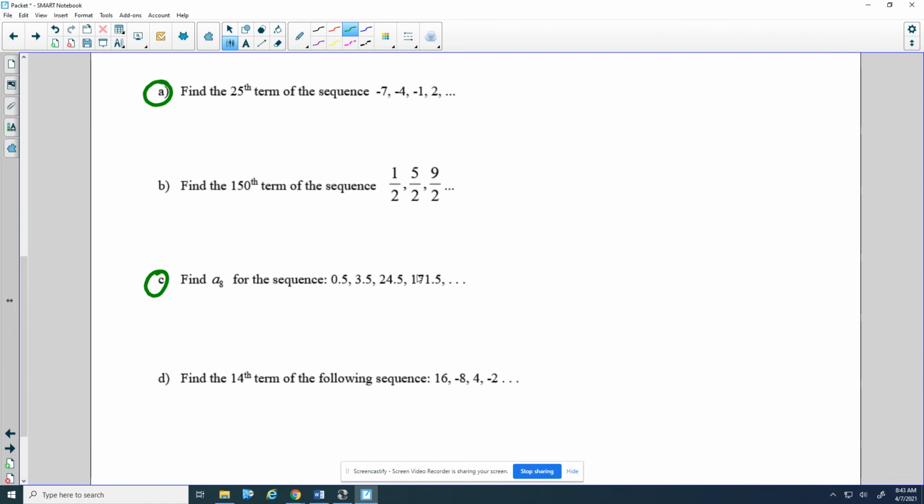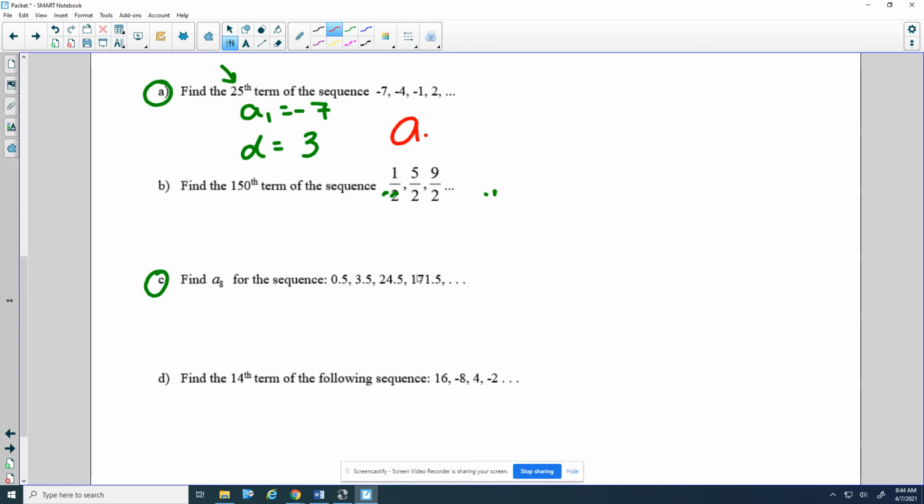When I look at my sequence, the important information I notice first is that I'm starting with a -7. My common difference, it looks like we have a difference here, and we're adding 3. Now I could just continue to add 3 and write 5 and 8 and 11, but the point is, what happens if they asked for the 1,000th term, okay? I don't want to waste my time doing that forever. So if I write a formula for it, I can just plug in the number of the term.